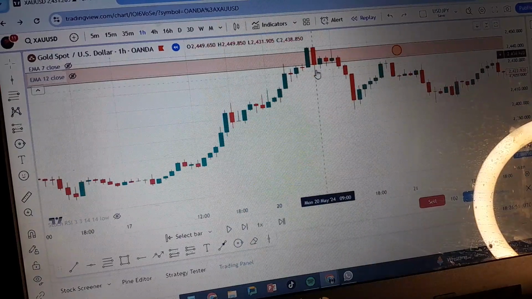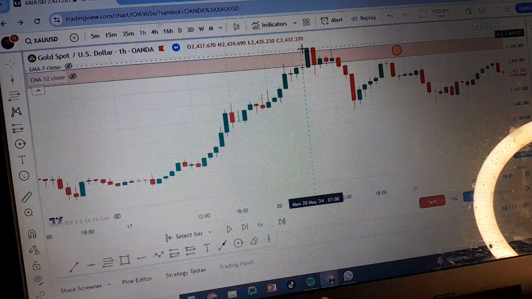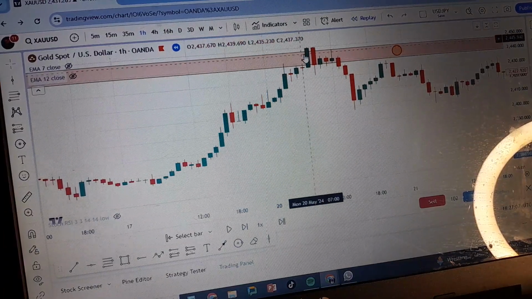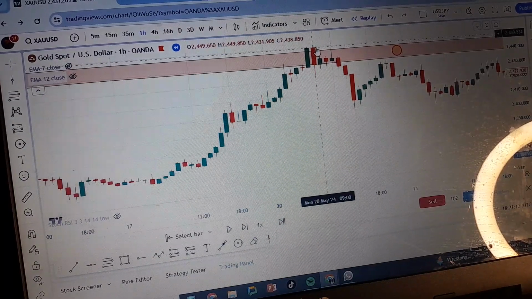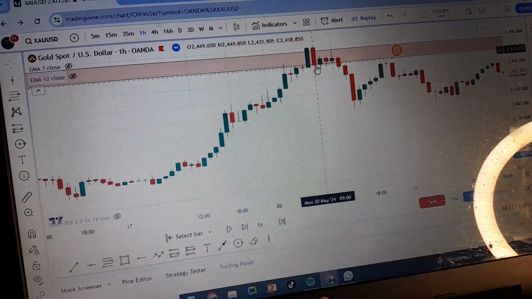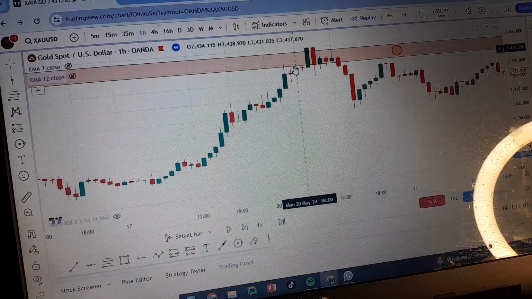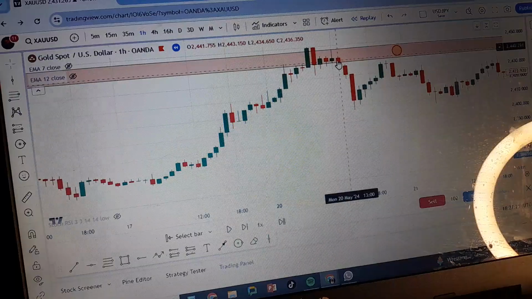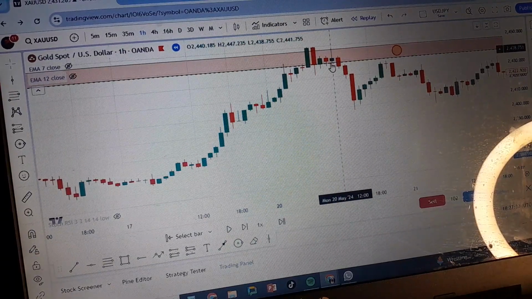Now, as you can see, this is actually top tweezers. We call them top tweezers, but they're not really equal. But you can see that the price was pushing up, bulls were in control, but when they got closed, the sellers came in and pushed the price down, almost down, but you were not able to close. The bulls pushed the price up again. So there's some forces of opposition here. So you don't enter here, you wait for a clear confirmation. You can see there's a pin bar, evening star forming here, but again you cannot enter at this particular moment.